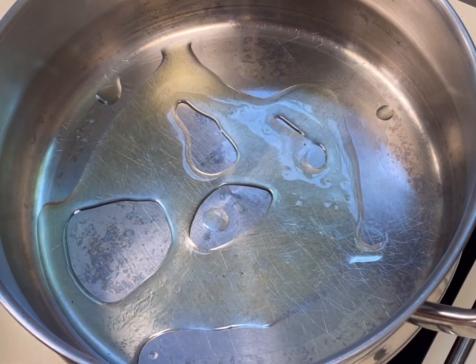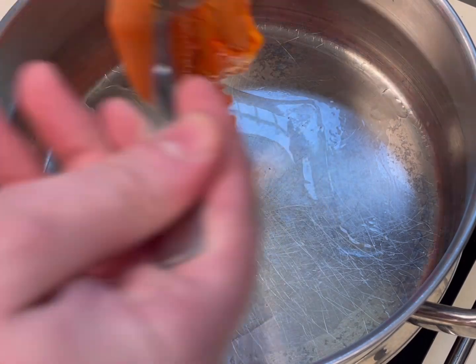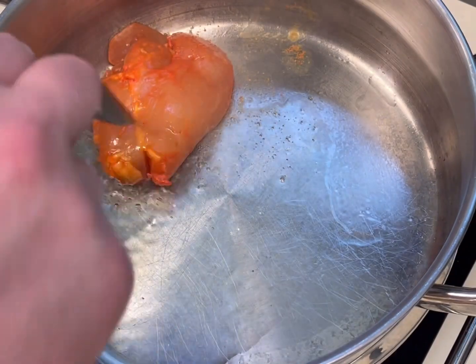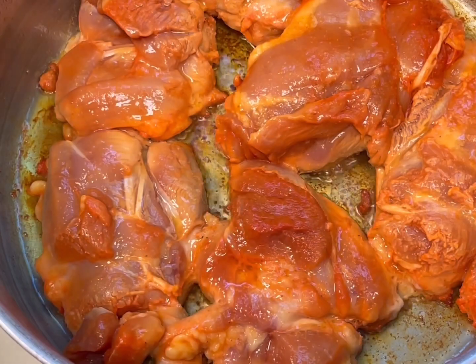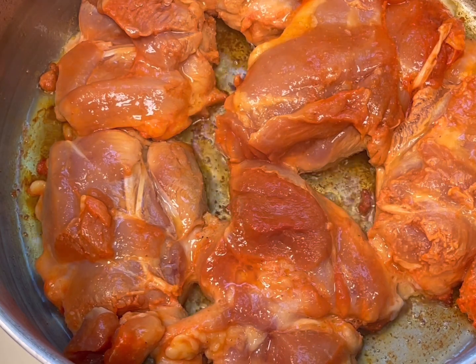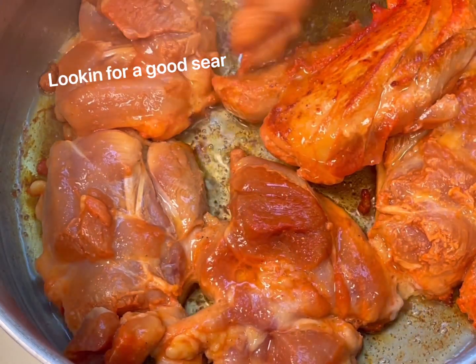Okay, we're going to put in a little bit of oil. See, it separates like that. That means it's ready. That's what you want.